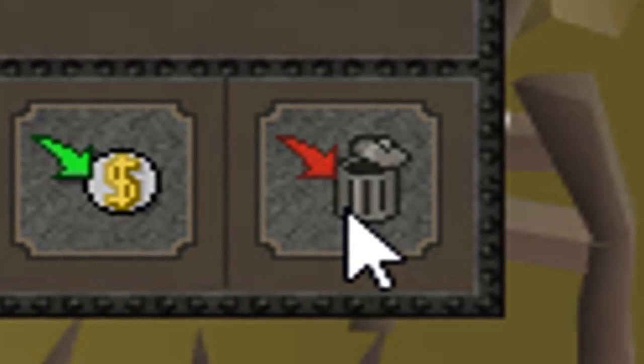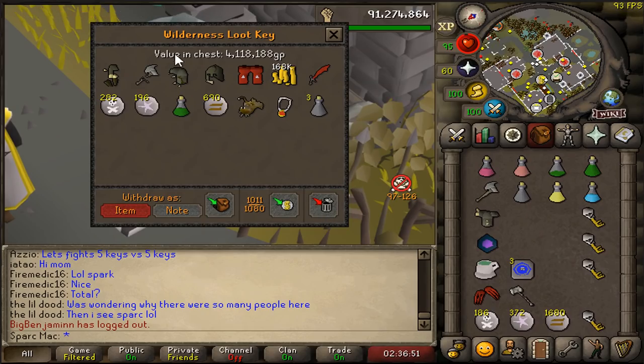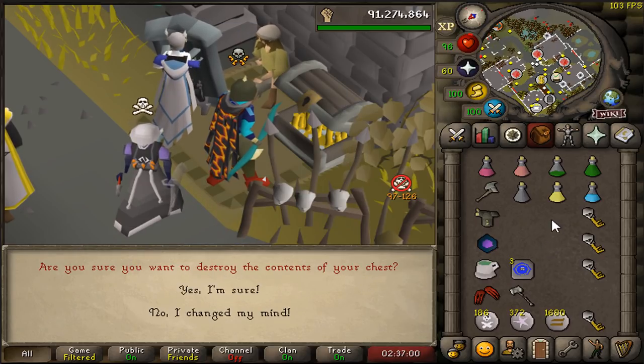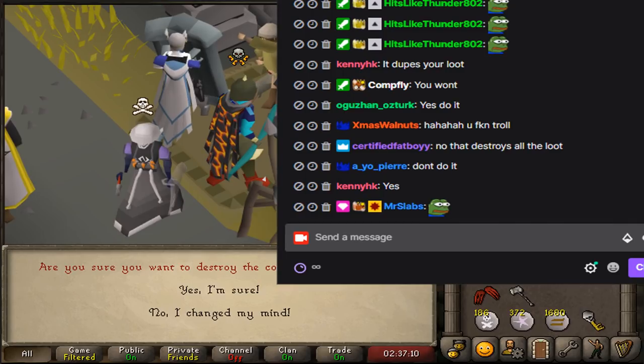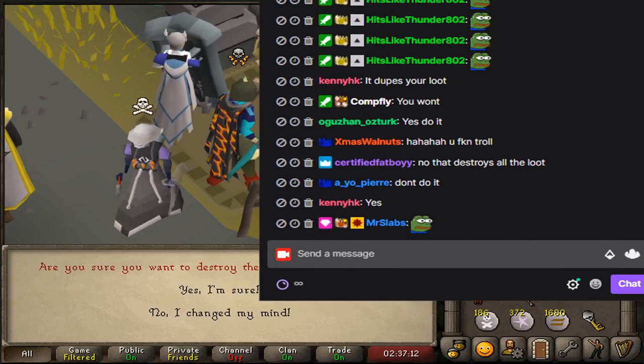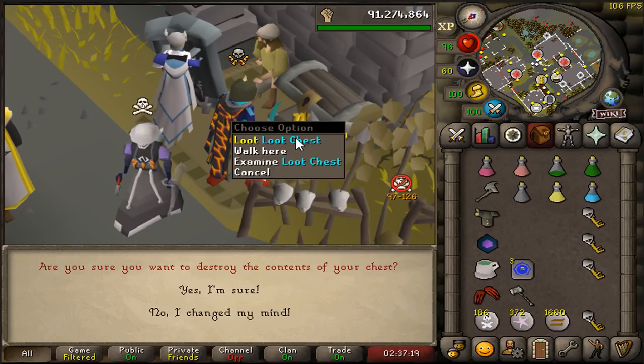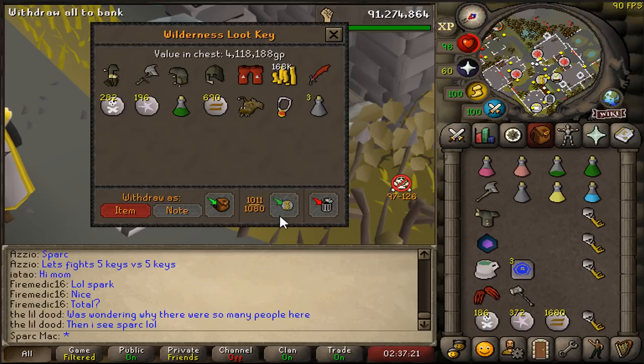I'm not sure what that does. That goes to the bank, right? That'll just overflow my inventory, I think is what it does. Are you sure you want to destroy the contents? It's just gonna destroy the stuff I don't have room for, right? Cause I've got room for the 1 key. Come on, guys. You don't think I'm that papega, do you? No, I'm not destroying the loot. Jeez, put it in my bag.